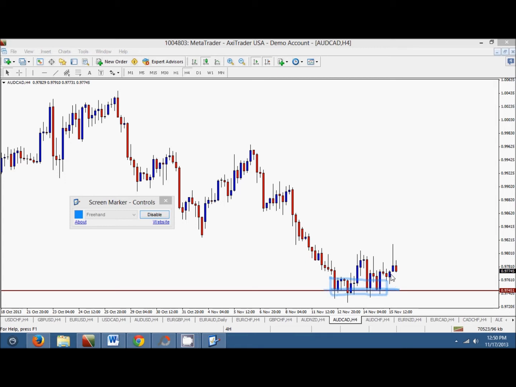What we usually see happens is for prices to bust right through this support zone, since it's getting pretty weak right here. So that's what we're expecting. We're expecting prices to burst right through the support zone. In that case, we're going to look for prices to pull back and retest it.